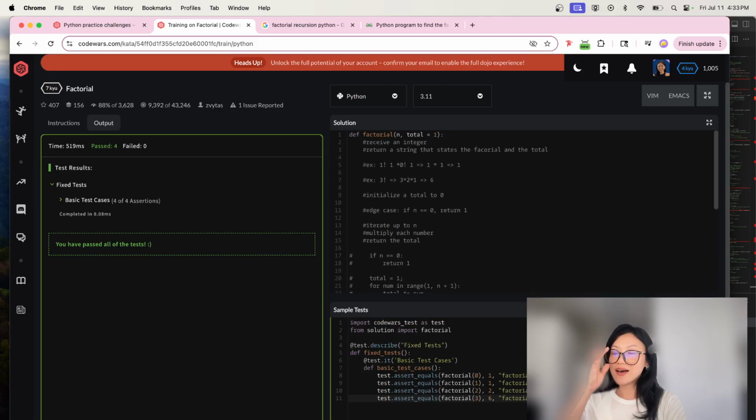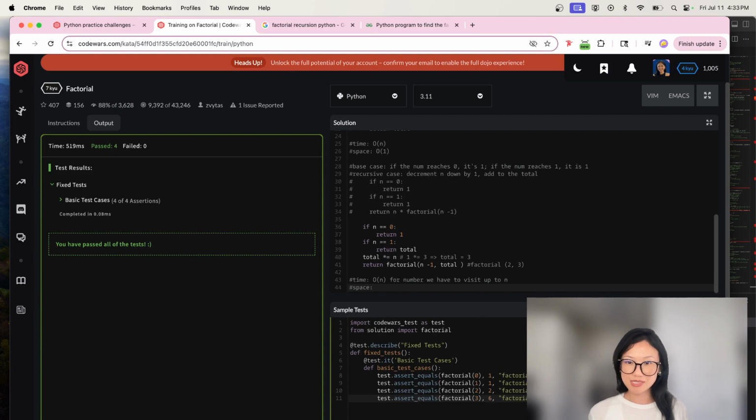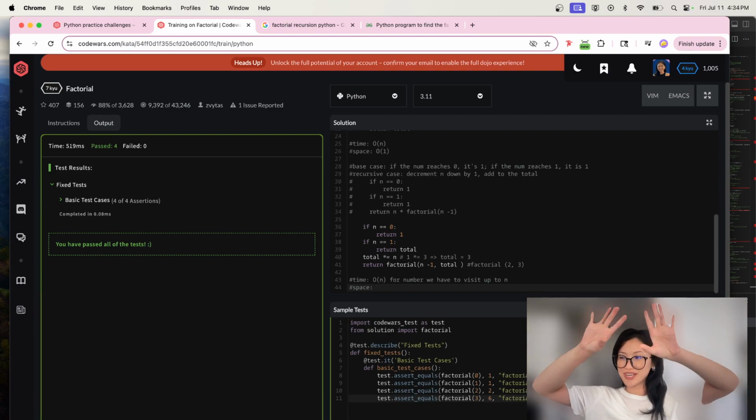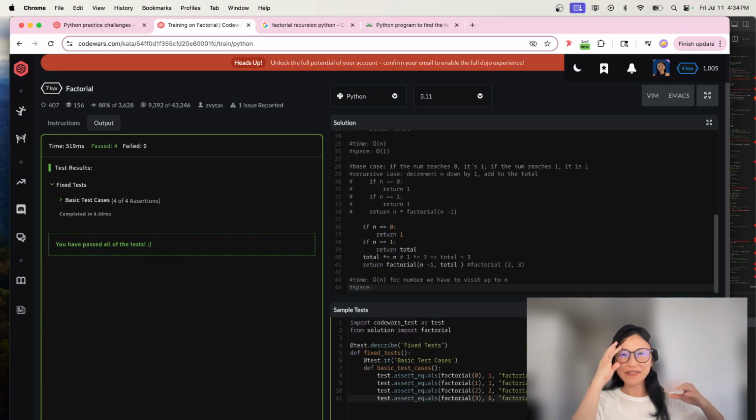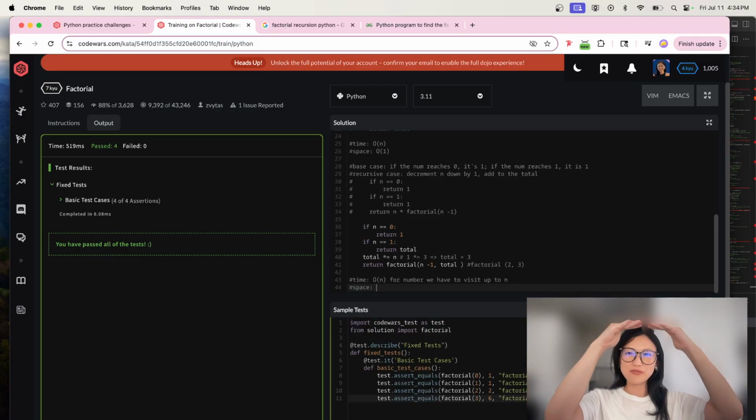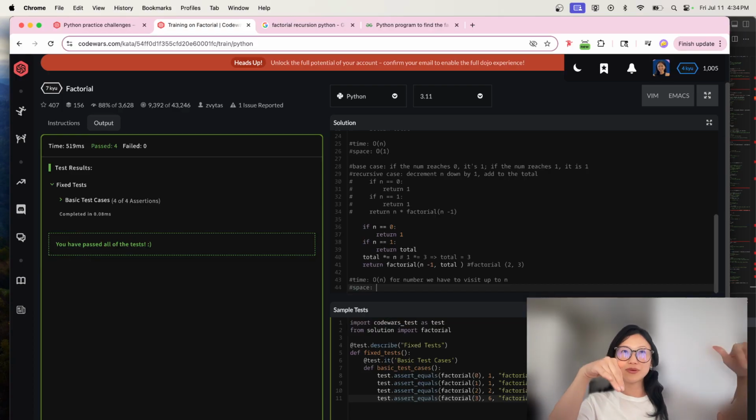Space-wise, when I think about space with recursion, I think about the call stack. I'm trying to envision the tree. When you think about Fibonacci, I don't know if you've ever seen it before, like fib of 4 will call fib of 3, 2, and 1, and also fib of 5 will call those. That's what I'm picturing in my head right now. I hope that makes sense. Let me know if it doesn't.